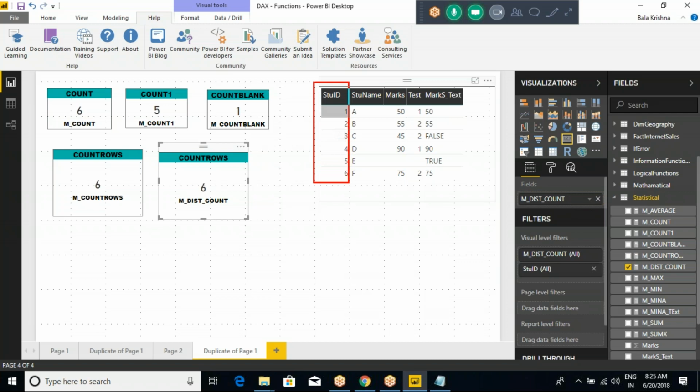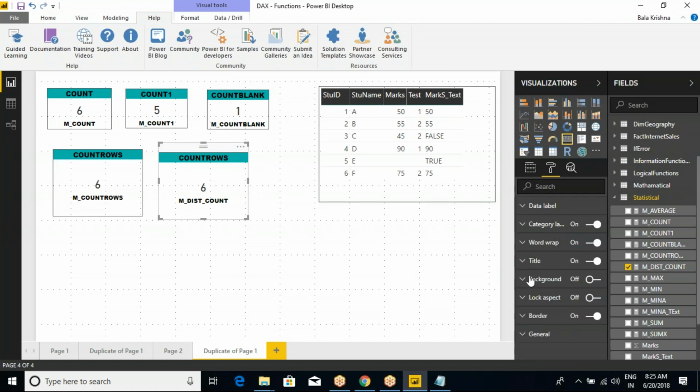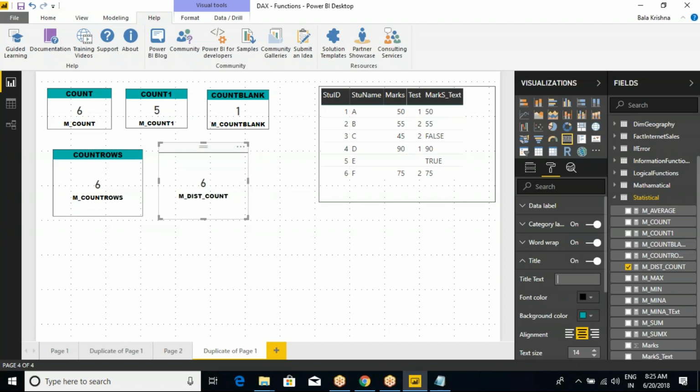Keep in mind, let's say if I use the same expression for the test column, we have duplicates here. 1, 1 and 2, 2 will be there. Probably you will get 1, 2, 3. Will I get that this blank also or not? See the output, you will understand the distinct count.